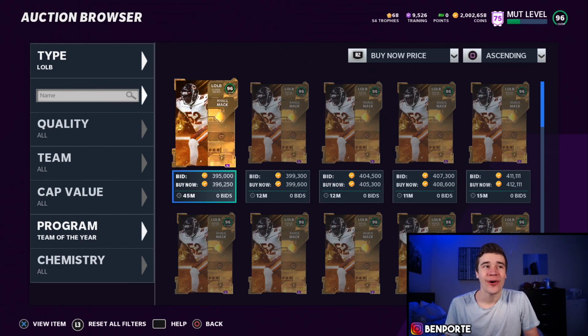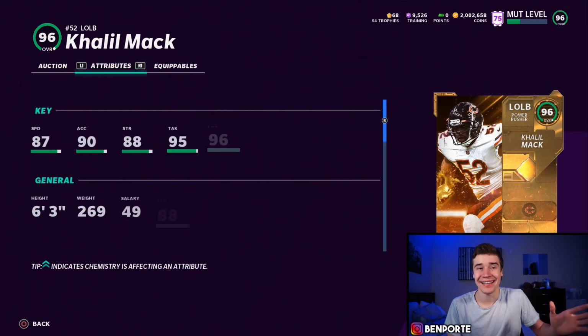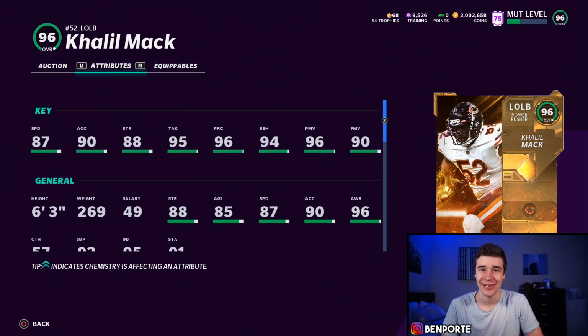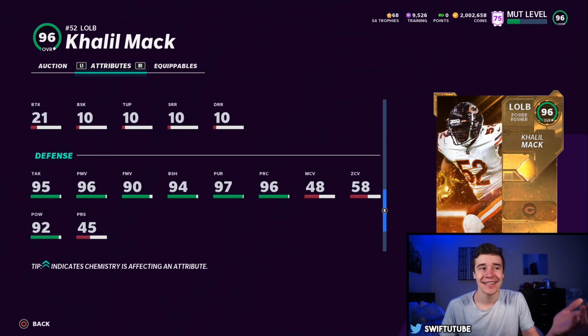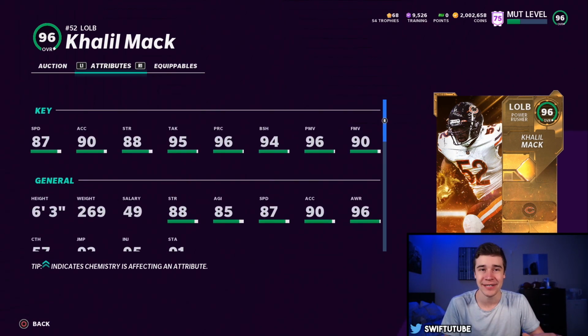Now at number 4 on this list, we have 96 overall Khalil Mack, and Khalil Mack is incredibly statted right here, guys. As we take a look at the stats on the card, he is going to be bringing you 87 speed, 90 accel. That's pretty fast for an outside linebacker and an edge rusher. And then as we take a look at the pass rushing stats, he has 94 shed, 96 power move, and 90 finesse move, along with 95 tackling. And taking a look at his hit power right here, he is also going to have 92 hit power. So this card is incredibly statted.